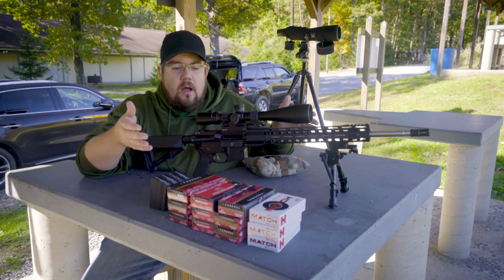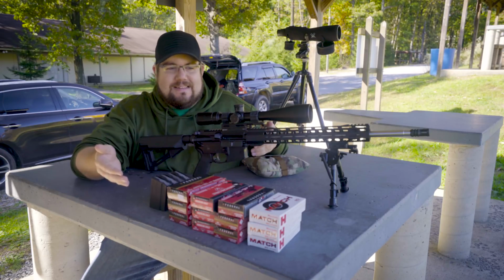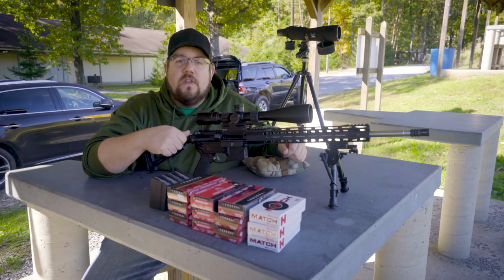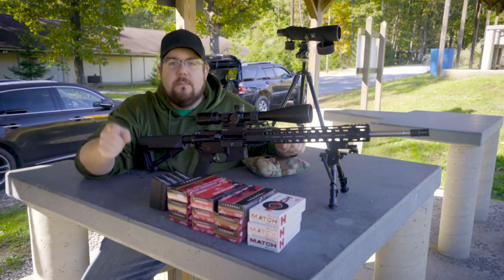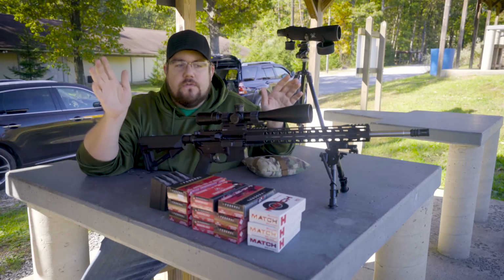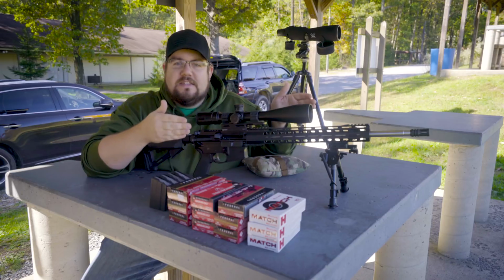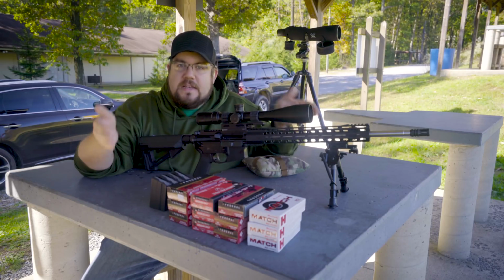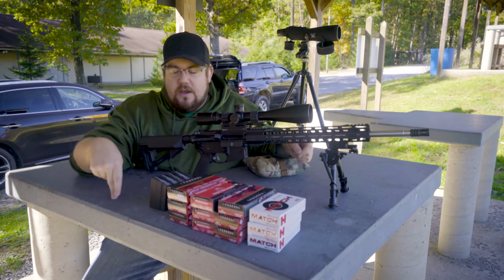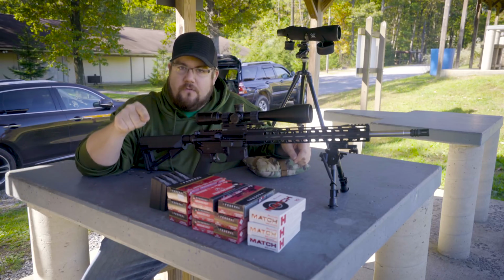So we've got issues of chamberings, we've got issues with bullets, bullet material, bullet jackets. I've heard issues with twist rates. A lot of guys are saying the 6.5 is the only way. However, Federal has come out multiple times, them and their paid ambassadors, saying the 1 in 7 is the only way to shoot this. The 1 in 7 is great. However, when you take a general 1 in 7 look across the board, the results are inconsistent, and that's the problem. It's not the fact that one guy over here can get great groups, another guy over here can get great groups. It's everybody in between there cannot. And that, my friends, is a problem.